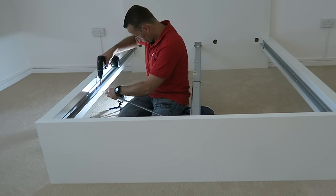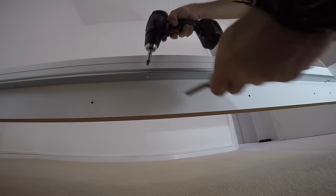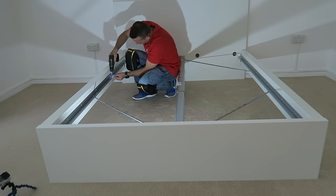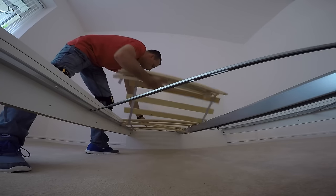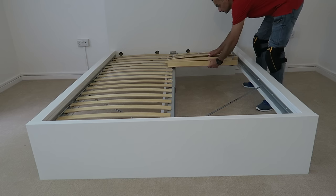Those small screws now make sense - you have four rails and at this point the bed should be at 90 degrees on each corner. These small screws secure the bed from shifting out of alignment. Secure them on the brackets, two on each side, and lock them in the middle. Now place the slats - one side on the stoppers on the rail and one on the mid beam. That's the first slat, then just slide it all the way down and hook it on the stoppers at the back.